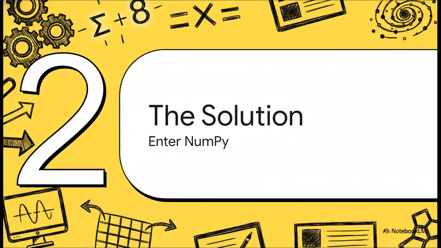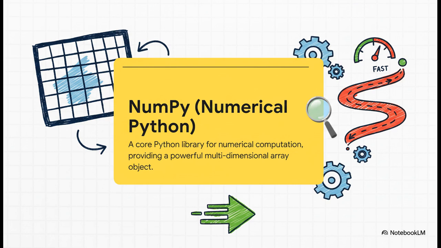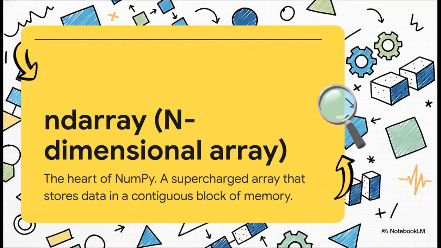This is where NumPy, which is short for Numerical Python, steps onto the scene and just completely rewrites the rules for scientific computing. Here's probably the best way to think about it. NumPy gives Python the engine of a high-performance language, like C or Fortran, but it lets you keep the simple, easy-to-use steering wheel of Python. So you get this incredible, raw speed without giving up the simplicity that made us all fall in love with Python in the first place. And the absolute heart of NumPy is this thing called the ndarray.